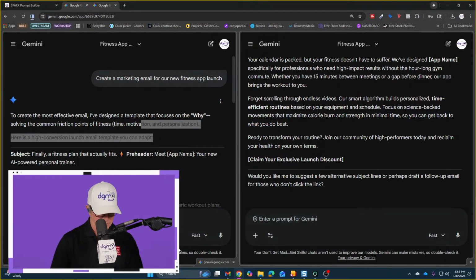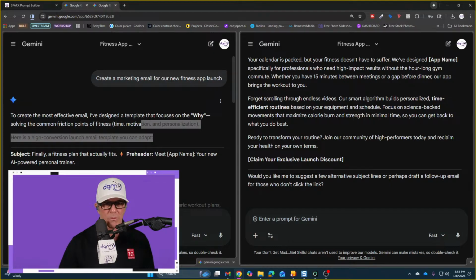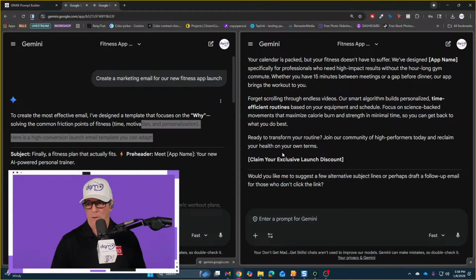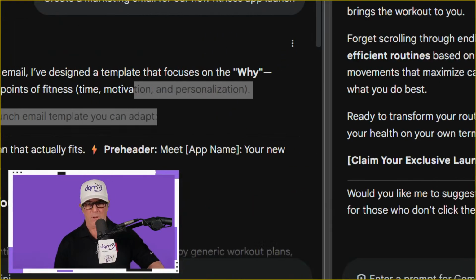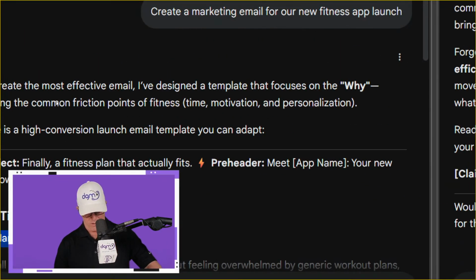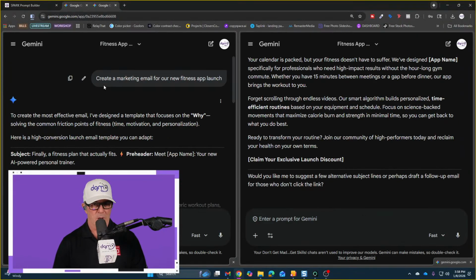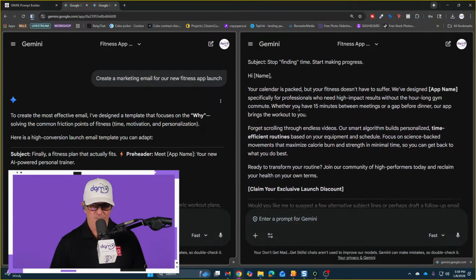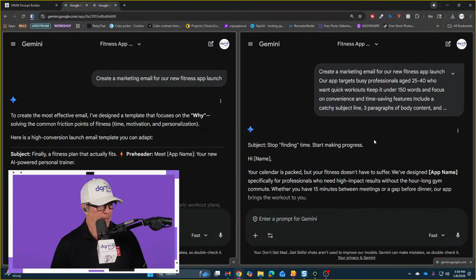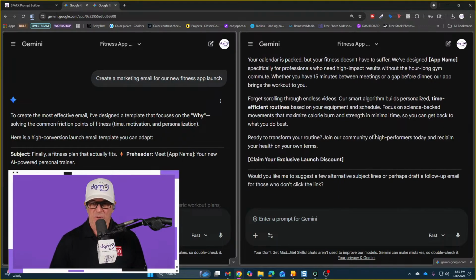My mouse disappears sometimes when I zoom in. Come on. There's the mouse. I got it right over here. I'm looking at it, I can see it on a different screen. All right, so it's much better, the email bit.